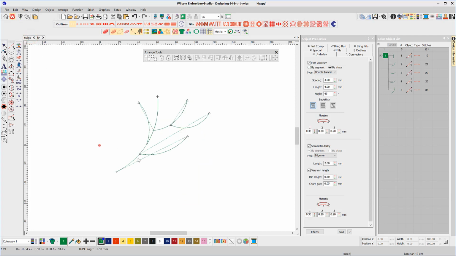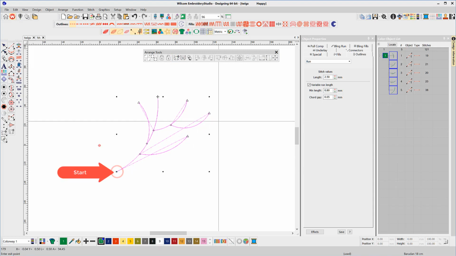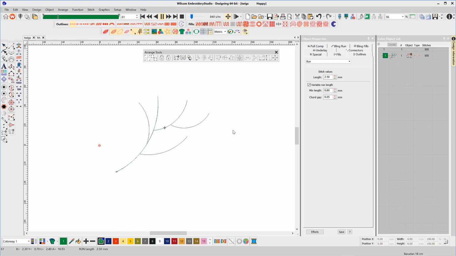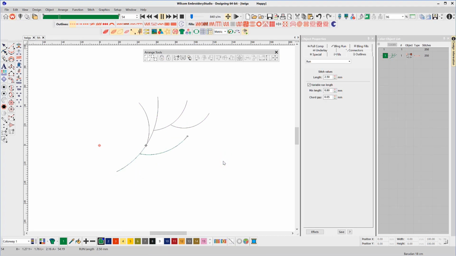Branching outline or run stitches is exactly the same process with a minor difference in the result. Because the travel runs created cannot be hidden, as with the satin stitch in the double H design, if the start and end points are at different locations, then some parts of the design will have three passes of the stitching. If you want two runs everywhere, then the start and end points will need to be in the same location.